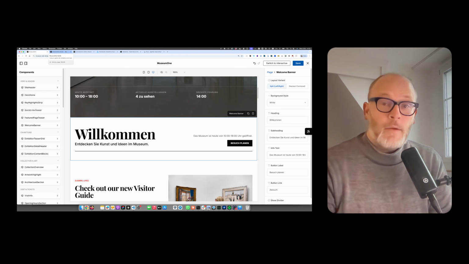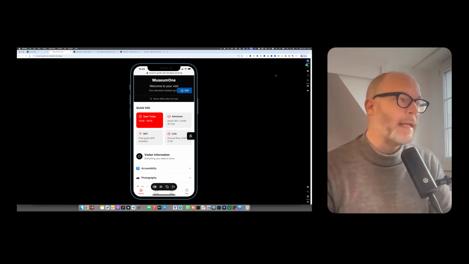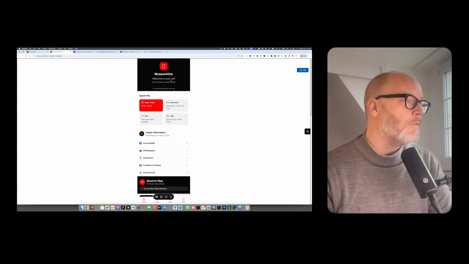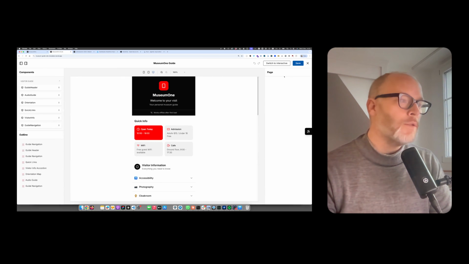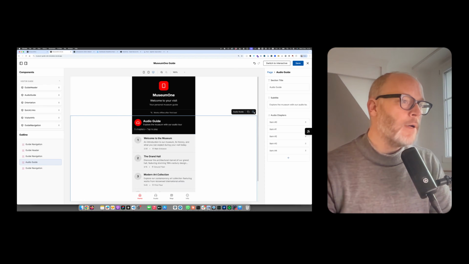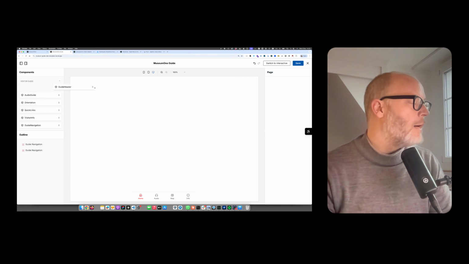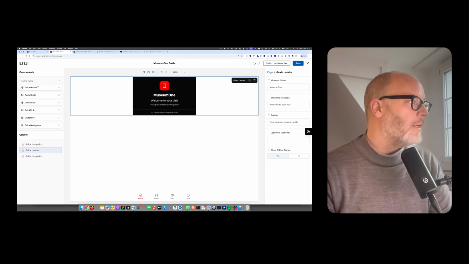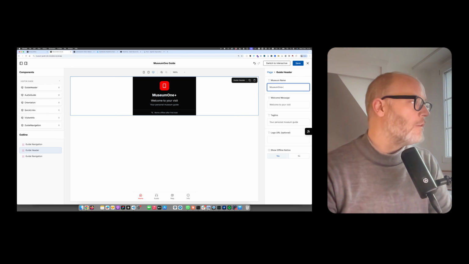It's actually the same concept with a different theme or site template, which is the guide here. I make it full screen here, so you see it's mobile first. I also go to edit. For this demo, I quickly delete all of the elements here. Now I want to add a header. I can then change stuff here.